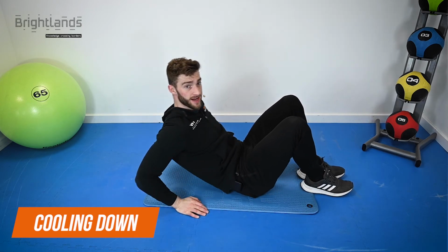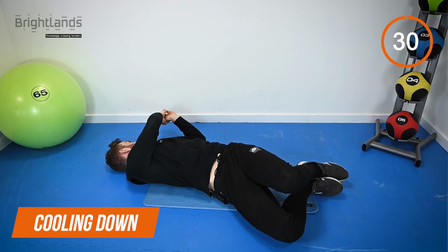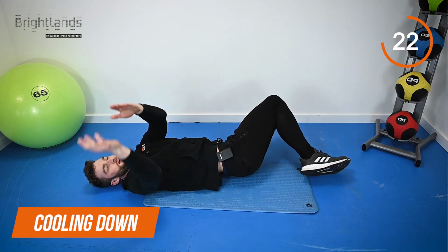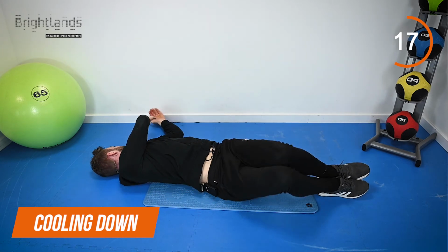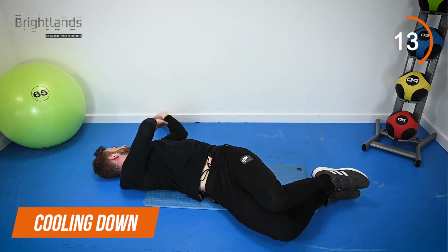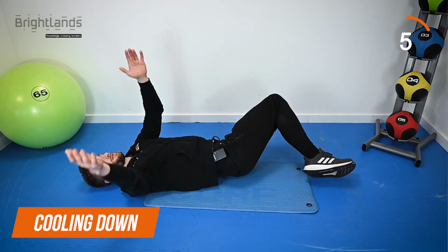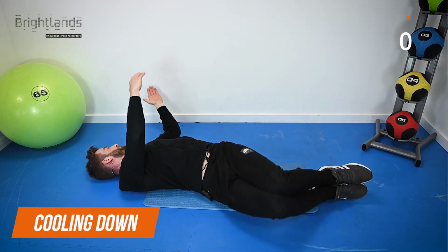So we're gonna lie on our back and let our knees fall to one side and our arms to the other. So we're really maximally rotating our back joints and the hips as well. Like this. If you have any mobility limitations there, you'll feel it in this one. So this is some dynamic stretching. Keep it up. Okay, that's nice.